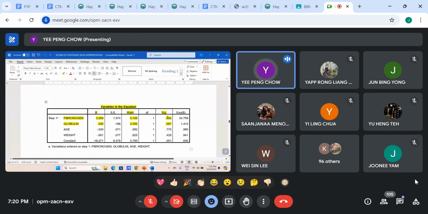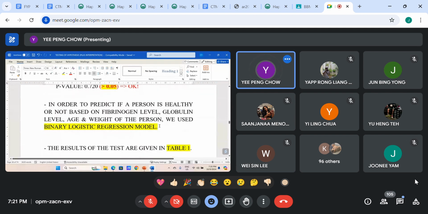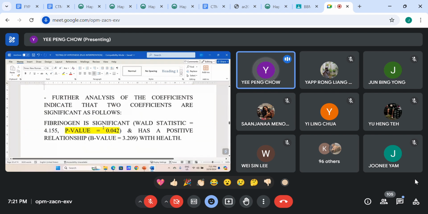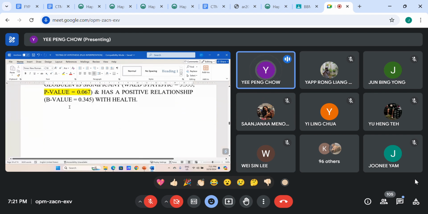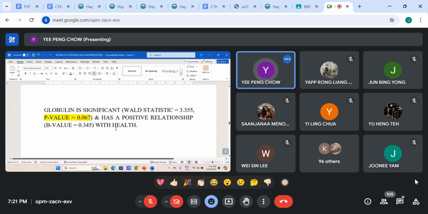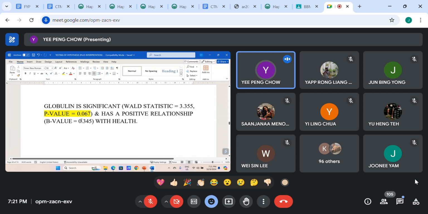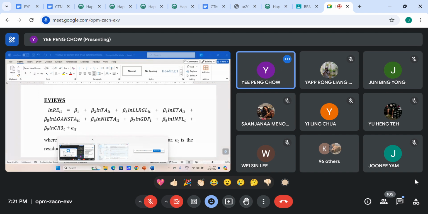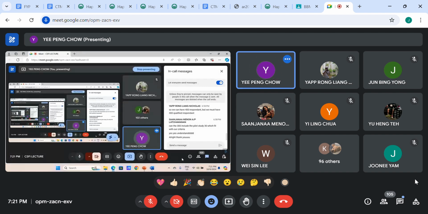Okay, like in this case, let's see whether I have it here now. Here, I didn't mention significant at what percent, but you can choose 1%, 5%, 10%. So fibrinogen is significant. Same with globulin. Okay, but for reporting, later you follow the student sample. But this is just the idea of what is important to report. Okay, so that is logistic, right? I hope I explained this.